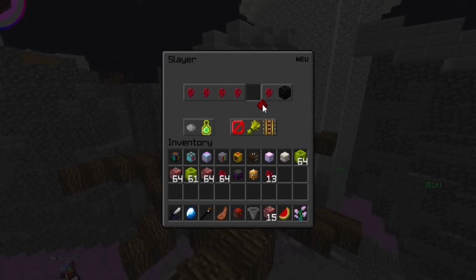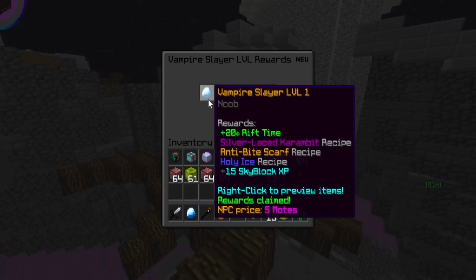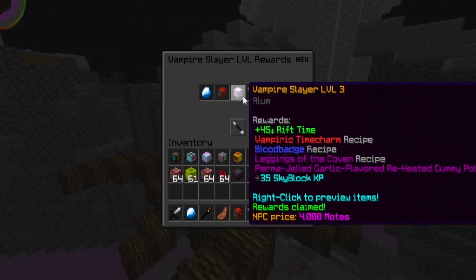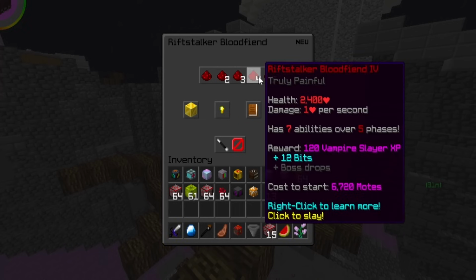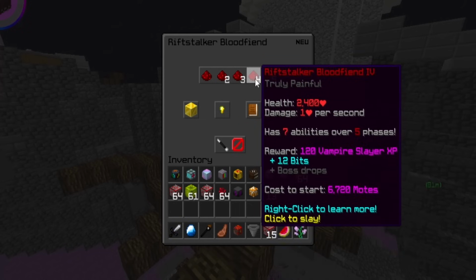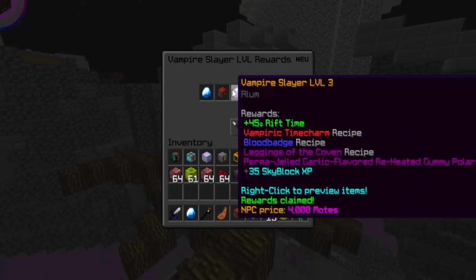Now, this Slayer is the only other Slayer other than Zombie that currently has a tier 5 boss. And trust me, it's a little difficult. In terms of leveling, you unlock a lot of items that you're going to actually use for the boss itself. The most important thing before doing a tier 5 and maybe a tier 4, you could probably complete a tier 4, is just getting these levels and getting these items.